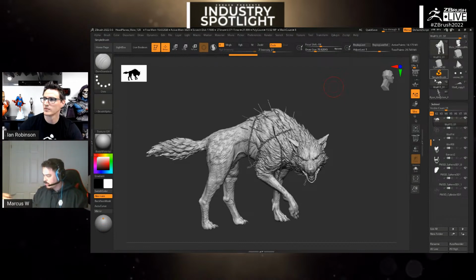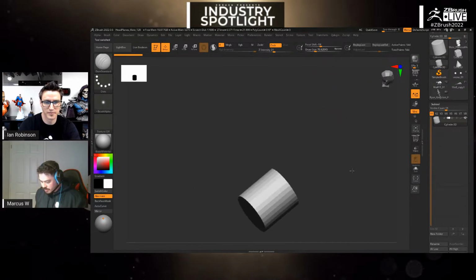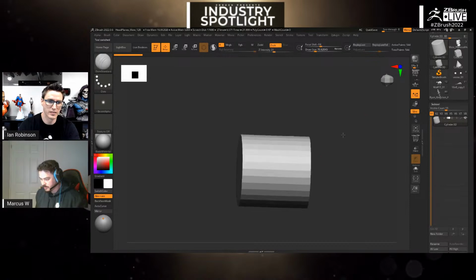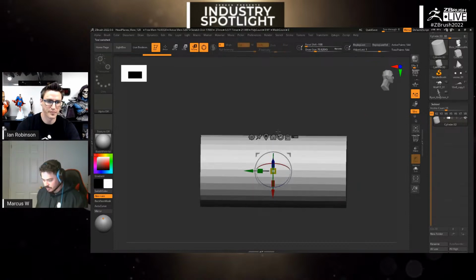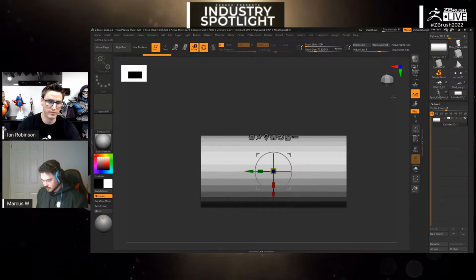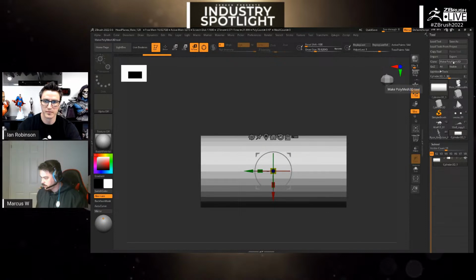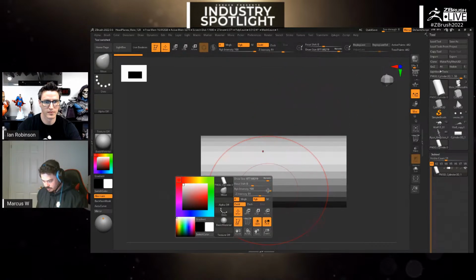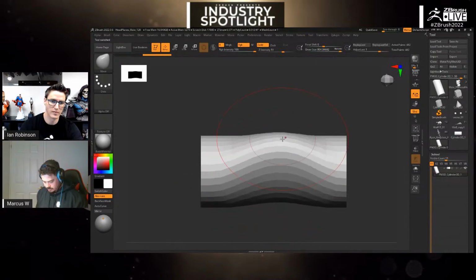I'm not sure if I can do it with this mouse being so rubbish, but let me see quick. So let's say this cylinder is a hood. I'm just going to make my brush. Oh god.